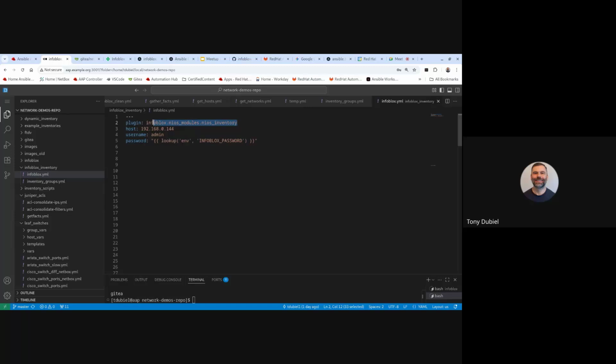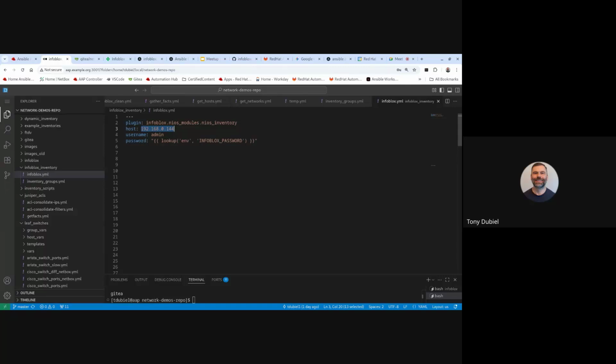This plugin is available in an execution environment because this is in the collection that's installed in an execution environment. And then this is the host. So in my private lab, this is my Infoblox, the user's admin, and then this is the password that I'm grabbing from the environment variables. So I put this in here. It doesn't really work in my controller.